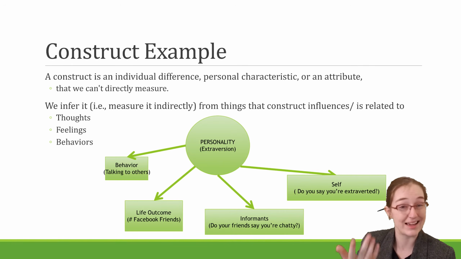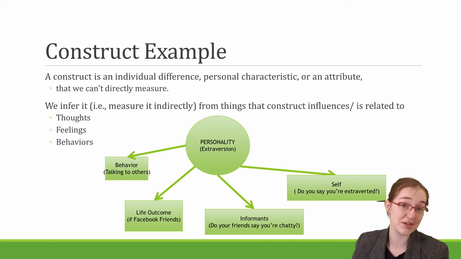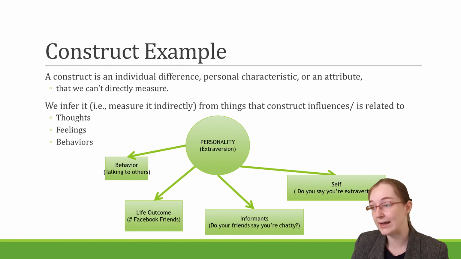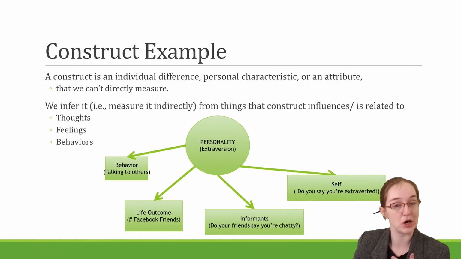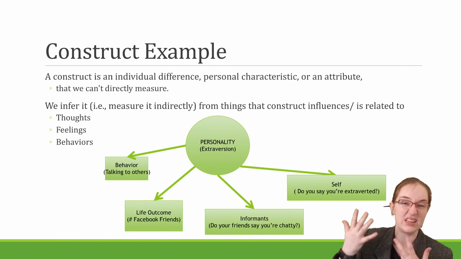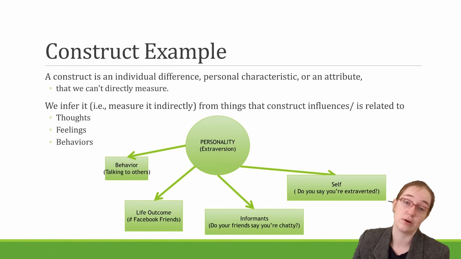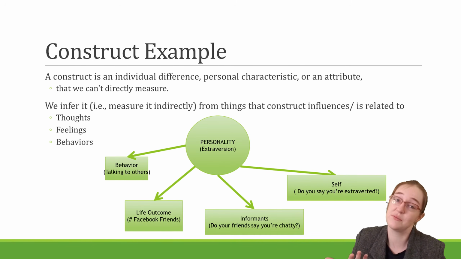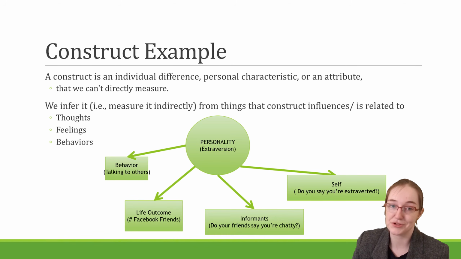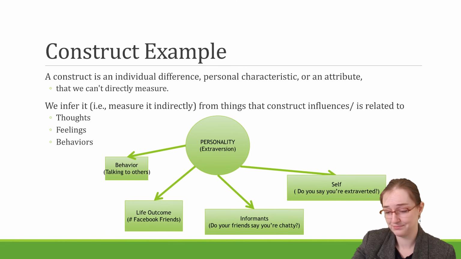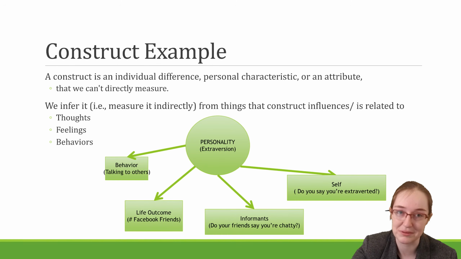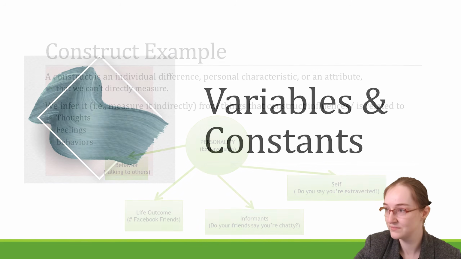As a measure of extroversion, for example, we could operationalize the broad concept as a behavior, like talking to others, or looking at number of Facebook friends, which is a life outcome type measure. We could look at informant report data, where your peers report about your traits, or self-report, which is the most straightforward, where you just answer the question about whether you're extroverted or not. That's the basic idea. We will crawl much more deeply into this, but it's a broad overview.